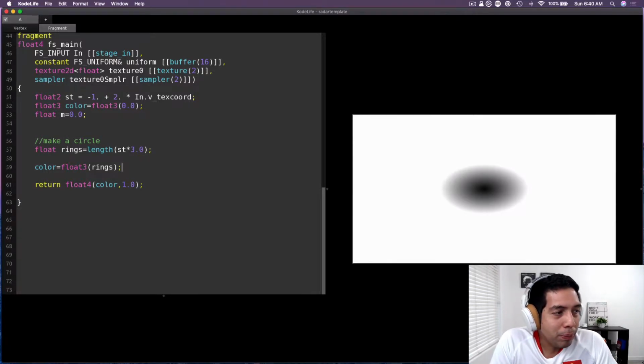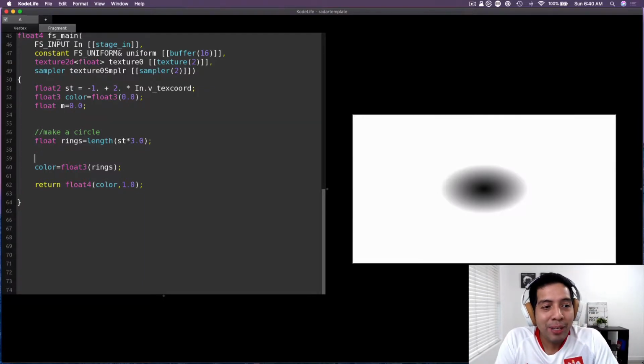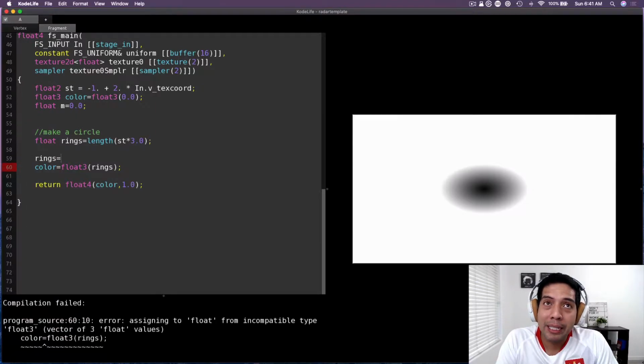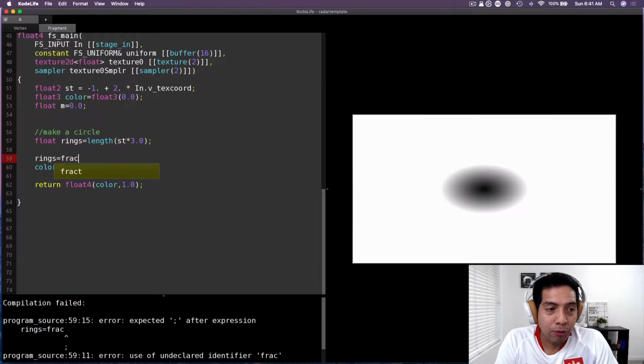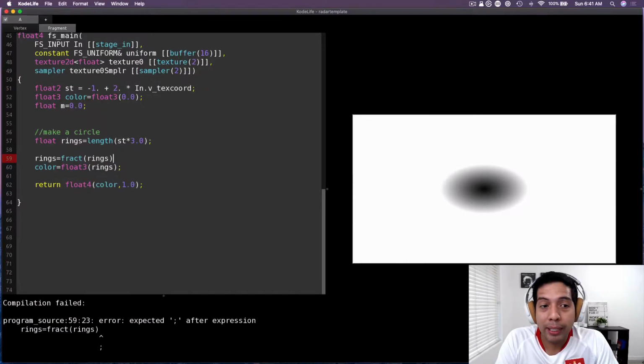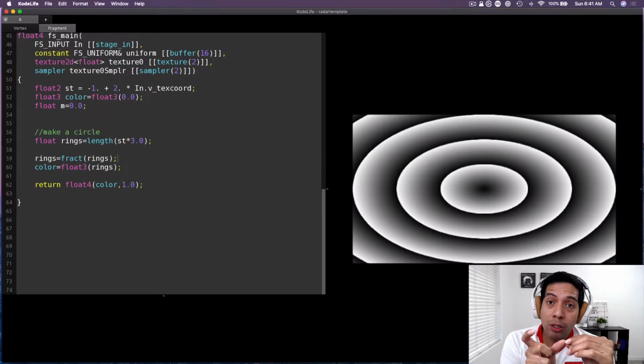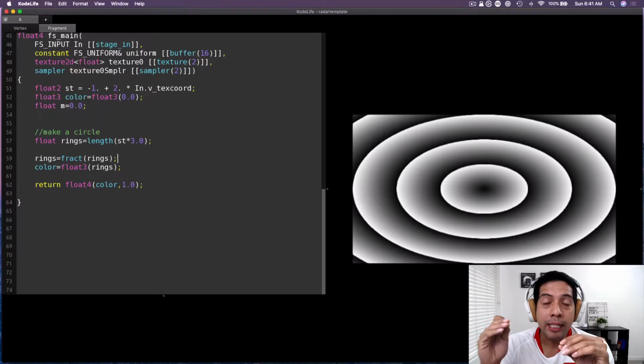Well, let me show you something that's going to surprise you. Okay, let's say if we get rings and we do something like just get the fractional part and not the integer, right? So if I do fract of rings, what do I get? Well, I will get something like that. This function is basically rendering the fractional part of the circle and ignoring the integers, right?